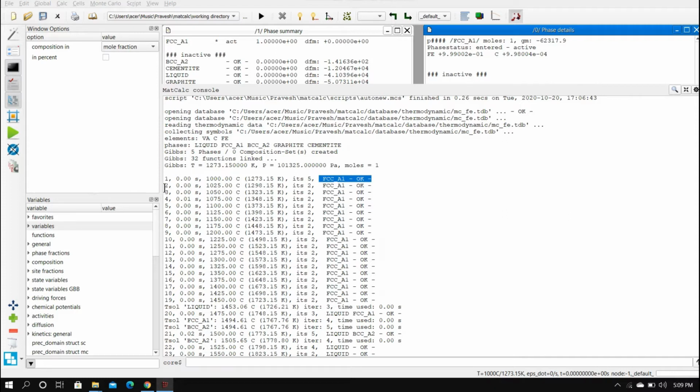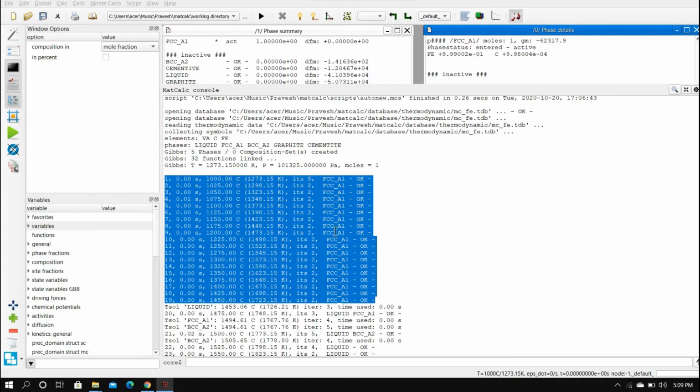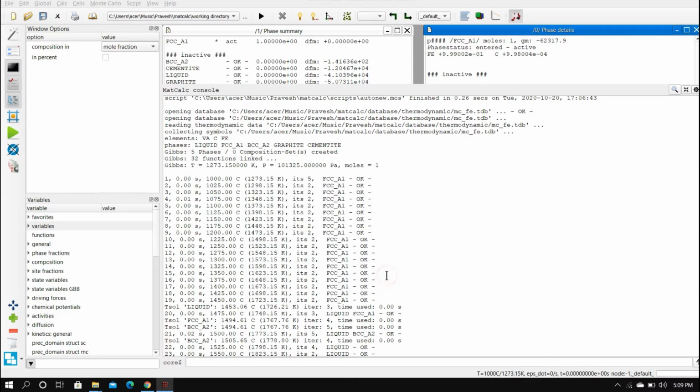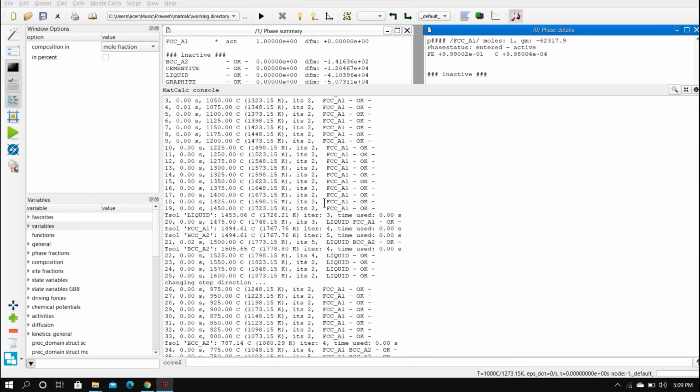And performing a number of iterations here, 1, 2, 3, 4 till 19, the only active phase is FCC. So we can infer that from the calculation here.